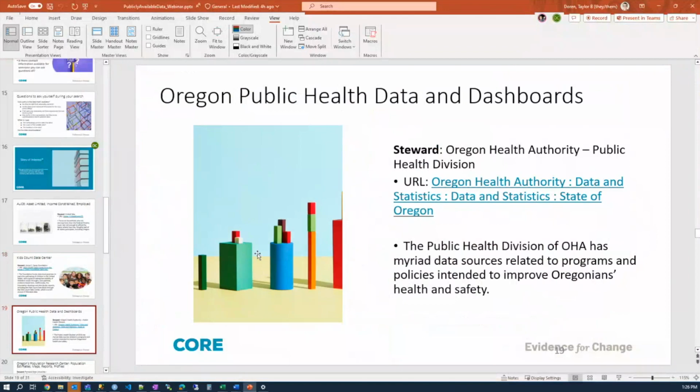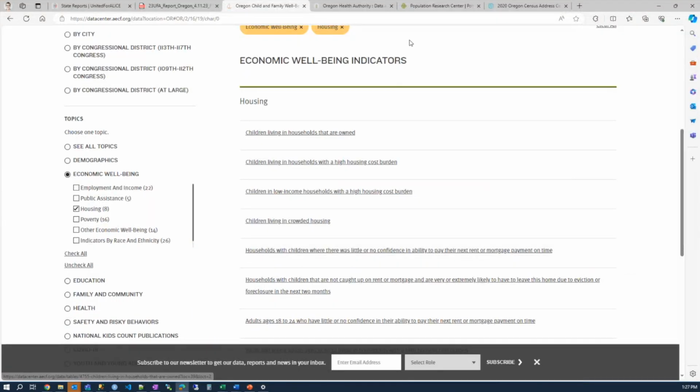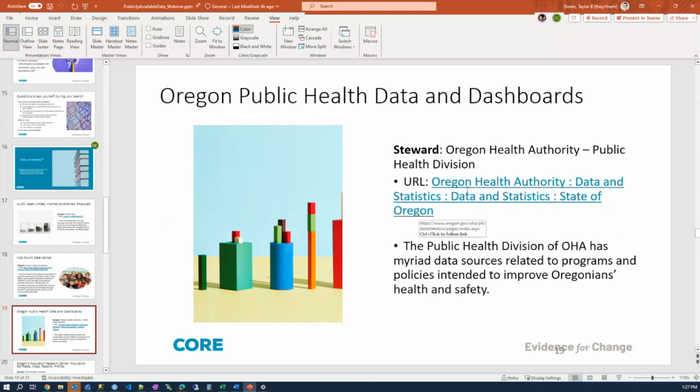This next one, some of you already referenced OHA data. I know that OHA is a massive state agency. It's got a lot of rich data. The Public Health Department is one of the sites that has the most data. So if we're coming into that website, sorry, I'm trying not to click on the thing that's going to close my screen.